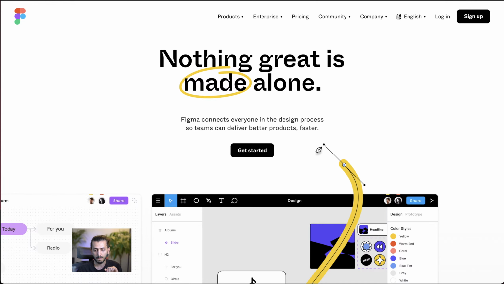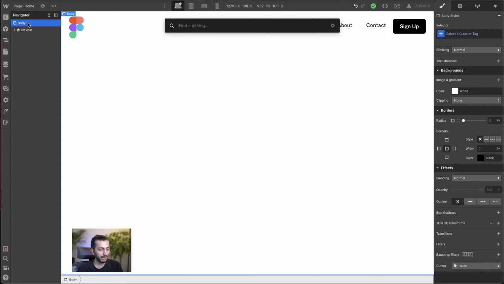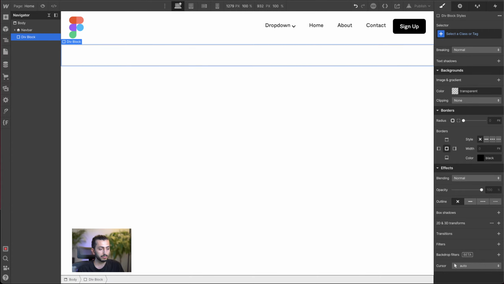All right. So we want to add a div block here. We want to continue with the rest of the build. We are going to call it something like section maybe. Or we can call it something that we see in the navigator, hero section.